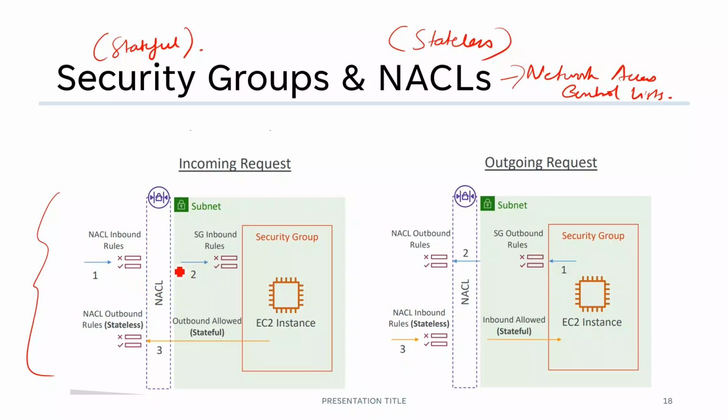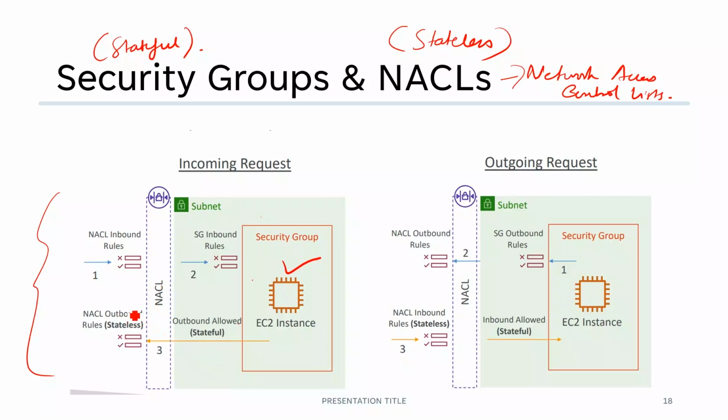If it is allowed, then it sends it inside, like it opens the door, but still there is this security group over here. Now this security group also has the permission to accept or reject that particular traffic that is coming in. Even if the NACL allows it, it doesn't matter that the security group will allow it. So there should be an inbound rule for this traffic in the security group also. If this is allowed, then it will reach the EC2 instance, right? Now the funny thing is that if the security group allows something, then by default outbound is also allowed. So the same traffic can go out of the security group without any issues.